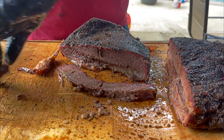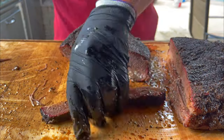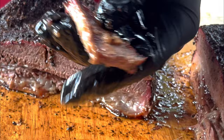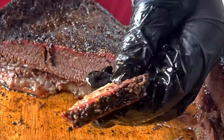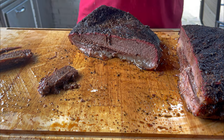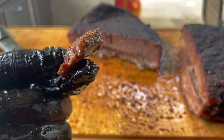Oh, my God. Dude, that's so good. That is delicious. And this is the lean end. Smoky, tender, juicy, and delicious. Got a good crust right there, good bark. Nice and juicy, even on the flat side. And that rub is awesome. Like I said, that's the flat side, that's the lean side.